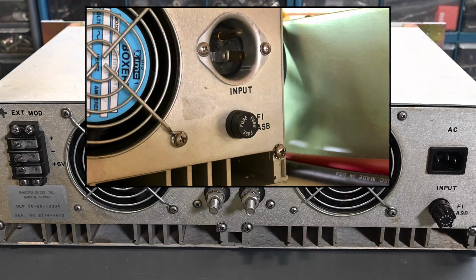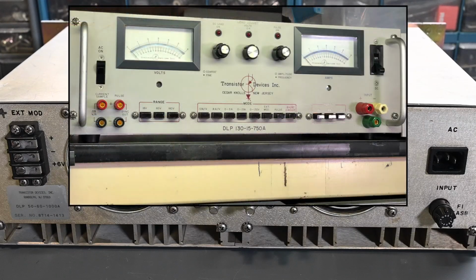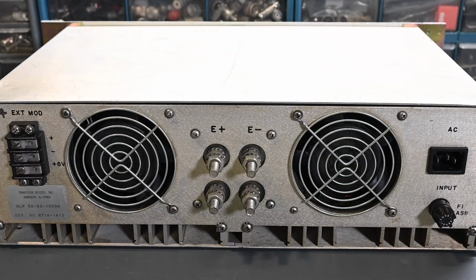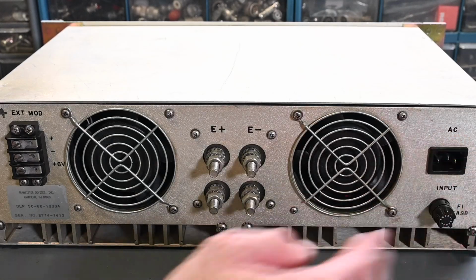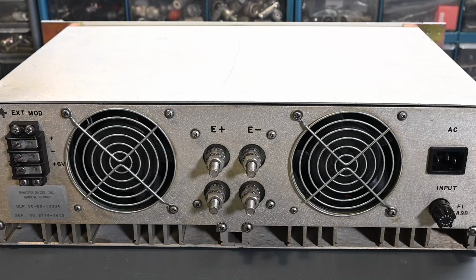And I actually have a Dynaload TDI DLP 130-15750A. So that's a very similar model to this. It has a higher voltage rating and a little bit lower wattage rating, and the current is substantially lower, but it looks identical to this model. In many ways, it's really just the electrical ratings that are different. And you can see in that photo on the screen that the AC input is a very old style looking input. So this looks more modern. I think this is probably a newer version in production.